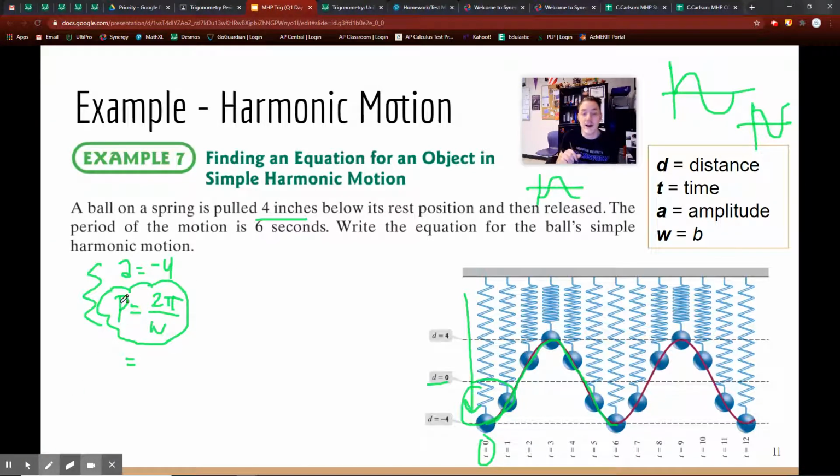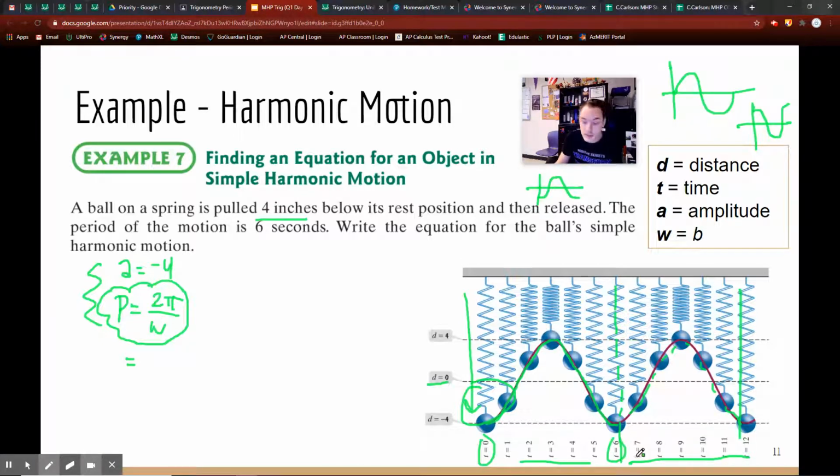So I just need to find my period. Well, how do I find my period? I use my graph. So right here, this is cosine, and then it repeats right here at that value. So it repeats at that value, and then it goes, and then it repeats again. So how many values are in between there? 6. Okay, 1, 2, 3, 4, 5, 6.